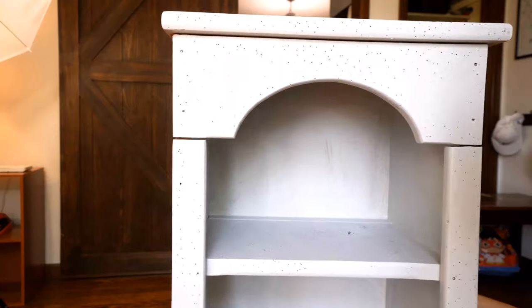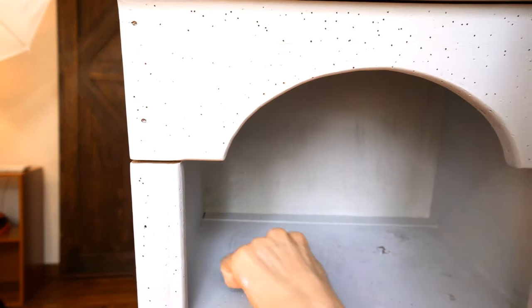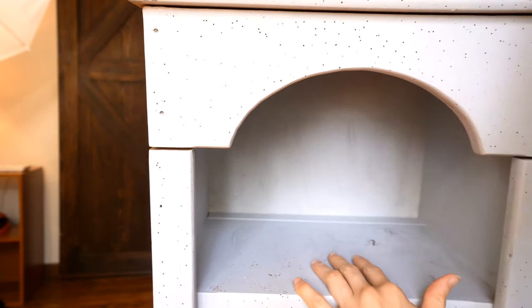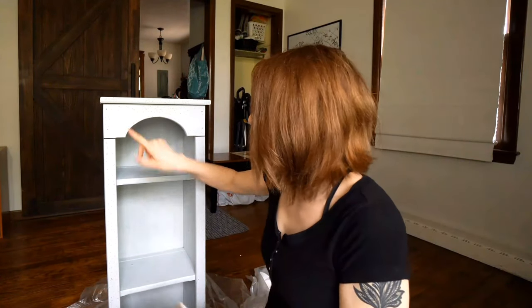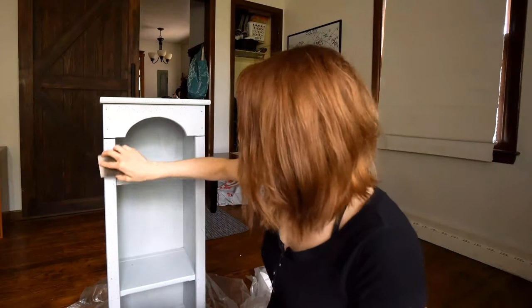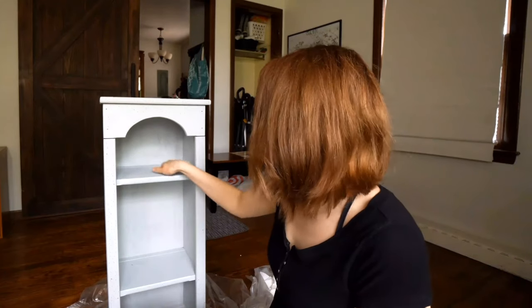So as you can see, this will need another layer because there's a lot of brush marks, and usually chalk paint does need two layers. I'm going to sand the areas that I want to sand first, because if I apply another layer, then I'm just going to have to do more sanding, so I don't want to do that. So I'm just going to lightly sand the areas that I want to be distressed. And then I'm going to go in and paint the areas that I don't want to be distressed.